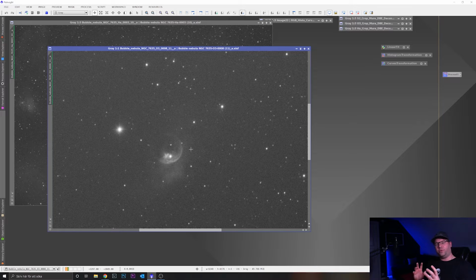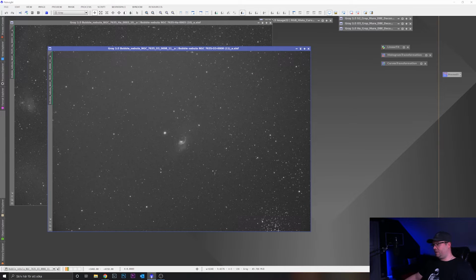This is the O3 filter, the oxygen. And you can clearly start to see the structures just a little bit. Bear in mind this is just 180 seconds exposure. You can see, I believe it's M52, the star cluster down in the corner. You can't see really much more than that.